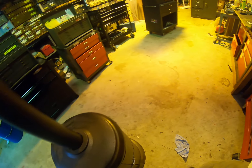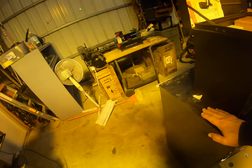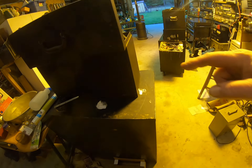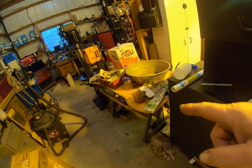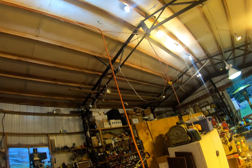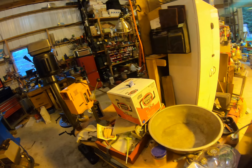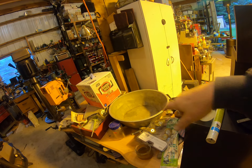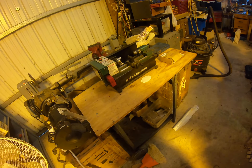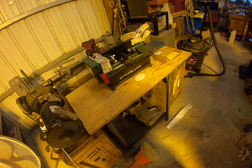I'm going to move this whole arrangement over to where that thing is — move that over here, move this thing over there. One problem though: I need to keep a bucket right here because there's a leak. You can see that little hole in the ceiling — it leaks. That's one reason to keep the other side bare, or I can have the plate poke over just a bit. The other alternative is to roll my old barbecue cart — which now has a flat top and a mini lathe sitting on it — and put it over there.